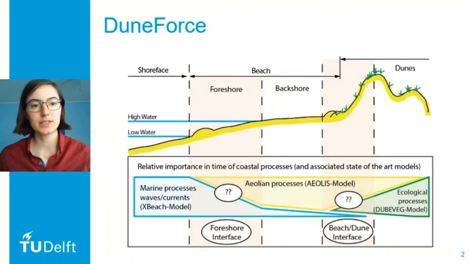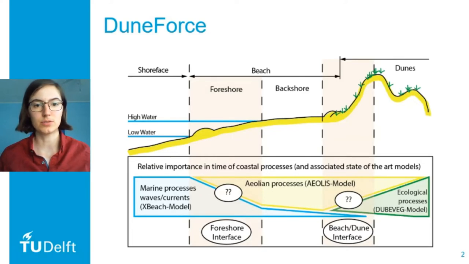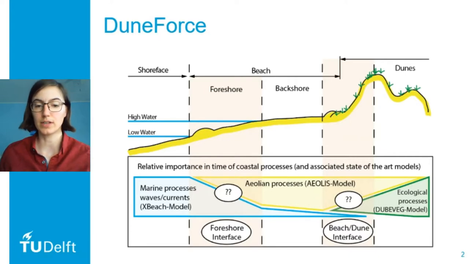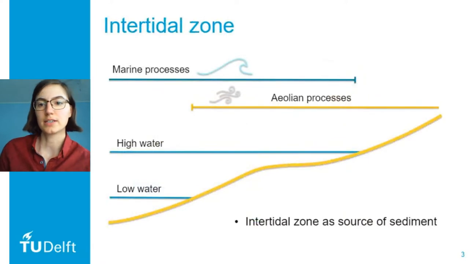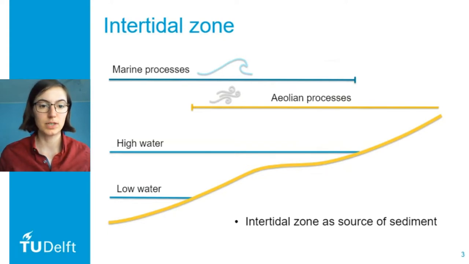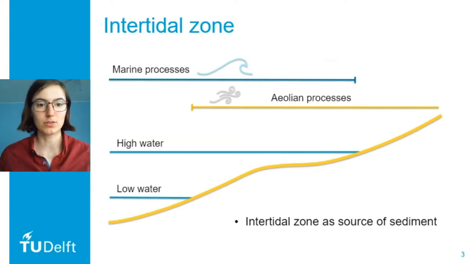To provide some context, I'm a PhD student in the June 1st project and our overall aim is to work towards an integrated coastal zone model that can predict changes to the coastal profile. My project specifically is focusing on the foreshore interface where both marine processes and aeolian processes overlap. We're looking at that intertidal zone because it's an important source of sediment for aeolian transport from offshore to the dunes, and in that way it influences how the coastal profile changes.